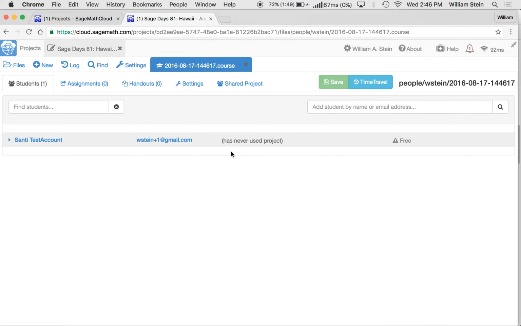It could be a text file, it could be a Python script, or an R script, or a Sage worksheet, or a Jupyter notebook, or whatever. You push it out to the students, they work on it. While they're working on it, you can see exactly what they're doing. Every single student, you know when they're working, you know what they're doing. They can type something on the side and ask for help, and you'll get a little notification. You click on it, and then you'll see in real time, as they're working on their assignment, what they're doing wrong, and you can make a comment suggesting what they might do to fix it, or you can just jump in and fix it if you want.